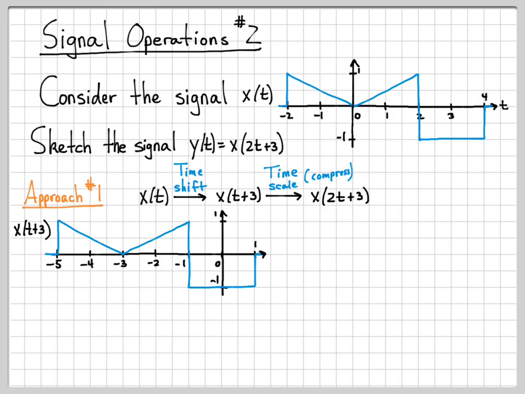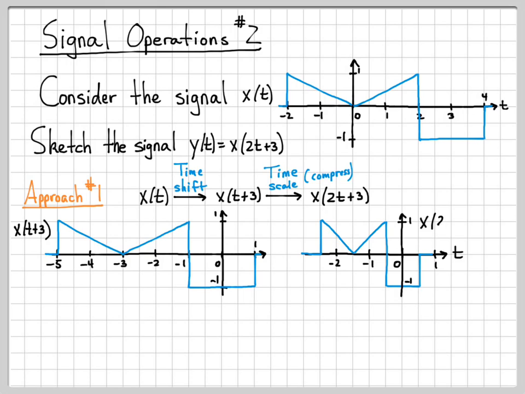All right, now I need to go ahead and do my time compression. I need to compress everything on the time axis by a factor of 2. So the easiest way to do that is just to look at all these values and divide by 2. So originally, in this signal I was at minus 5, so this edge will now occur at minus 5 halves. I used to go to 0 here at minus 3. That's now going to occur at minus 3 halves. This edge used to be at minus 1. That will now occur at minus 1 half. This edge used to occur at 1. That will now occur at 1 half, etc. So I can just redraw my time axis and do exactly what I just said. Everything's been squished in time by a factor of 2.